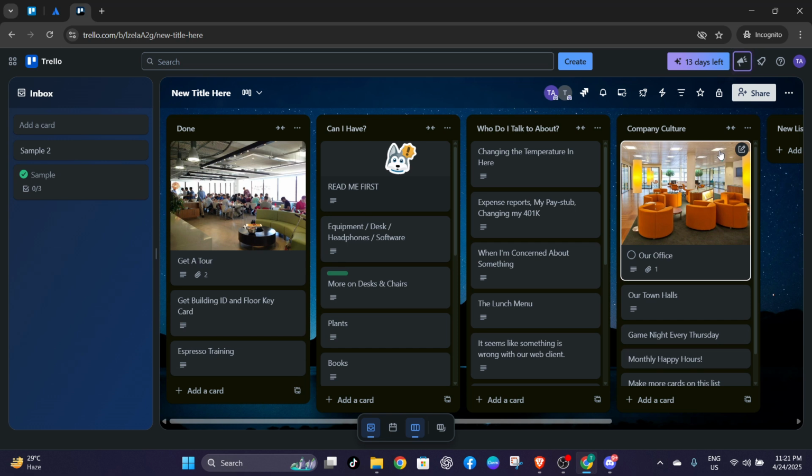Whether you're making an existing board private for the first time or setting up a new board with the right permissions, these steps keep your work protected and confidential. Remember, it's crucial to regularly review your board settings to ensure they align with your privacy preferences, especially in collaborative environments where information might need to be shared selectively.